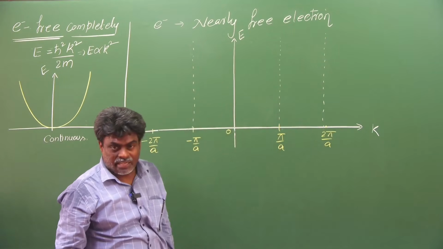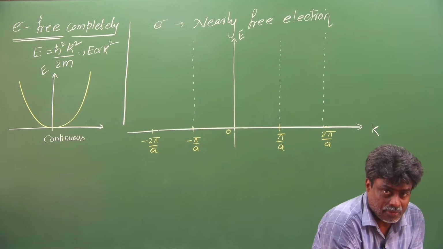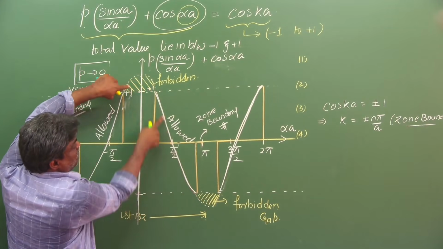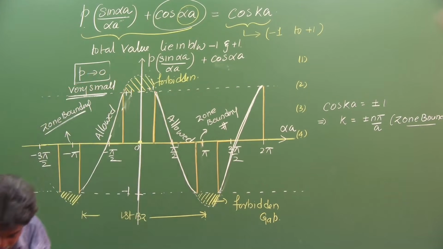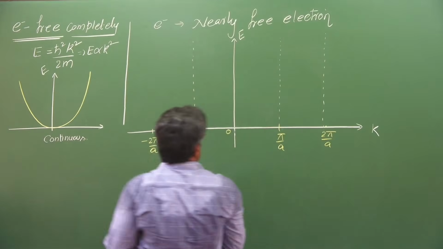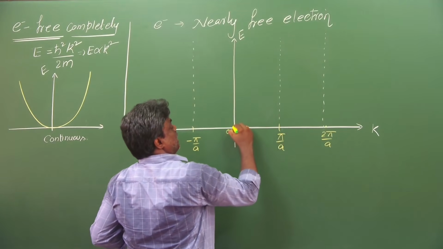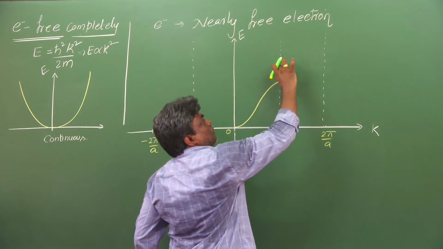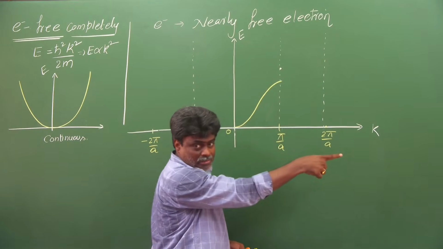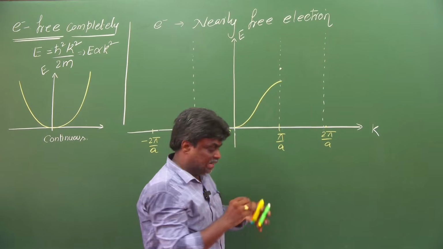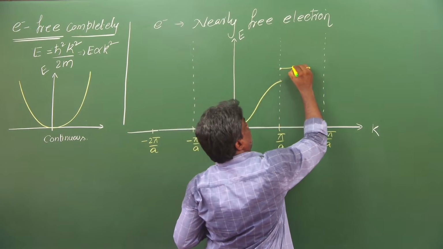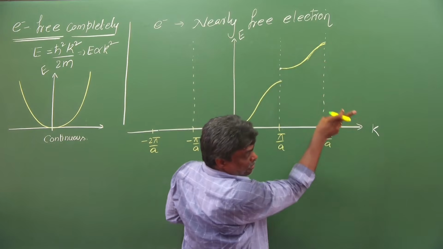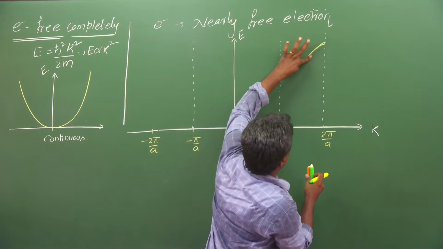According to that diagram, if you observe carefully, up to the zone boundary we have a continuous spectrum. Say yes or no? Okay. So this is the origin and this is the zone boundary, and the spectrum is like this. And here what are we getting? Forbidden. From that I hope everybody understands, near the zone boundary we are getting a forbidden gap. And again the curve, I hope you are observing, we have drawn some lines, the white color lines earlier.